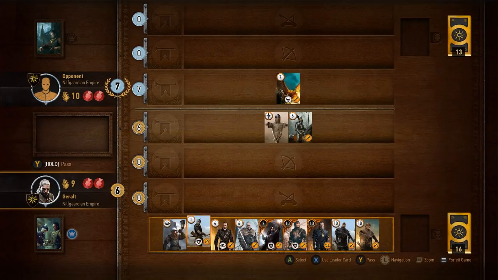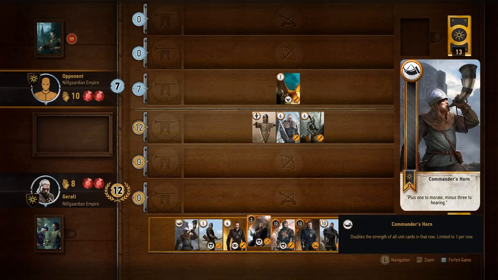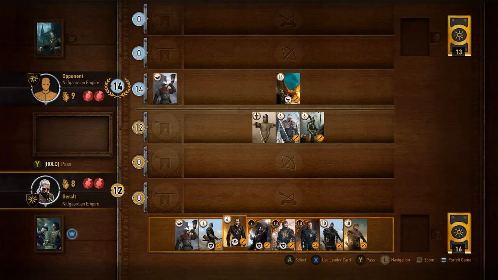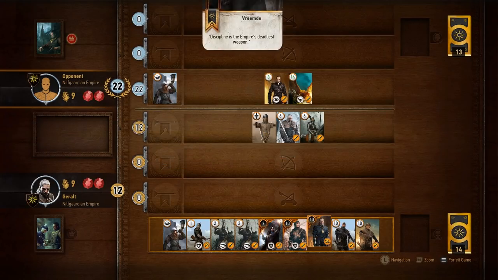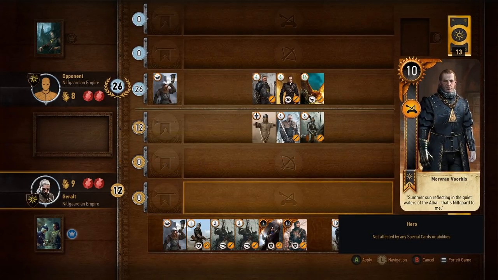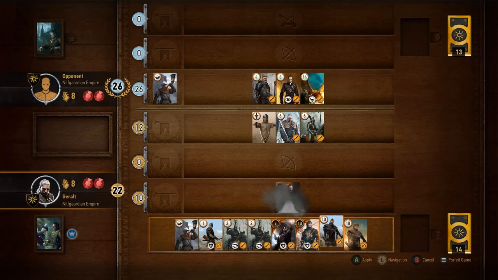Okay, that seems kind of pointless. Massive waste. We can also buff our front row, you know, dude. You know what? I just might. Oh no, I want to save it for those archers. Why not? I could. I don't know if I want to do this. I'm going to do it. Why not?